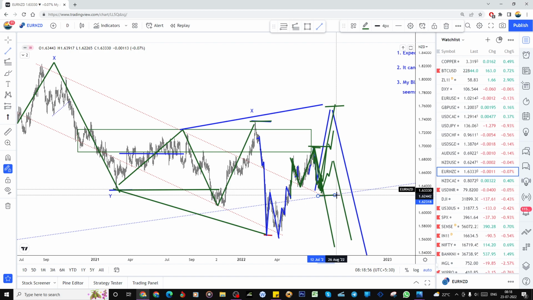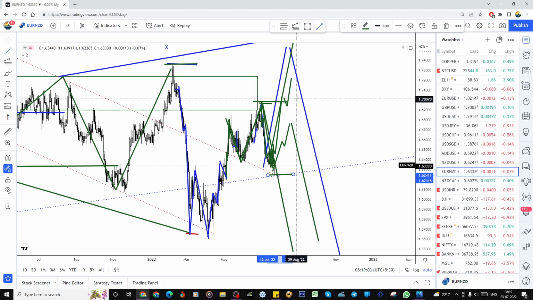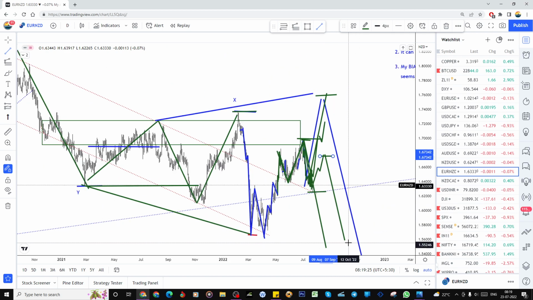So that is 6.2. Our target is 5.2. So still we are having 1000 pips. So what is that stop loss? Nearly 600 pips. Stop loss is here. Otherwise, if this broke this low, where it gives the pullback, you can make that as a stop loss. Enter the trade to reach that 5.2.